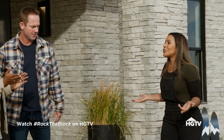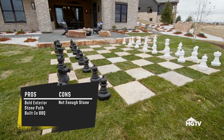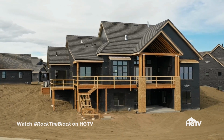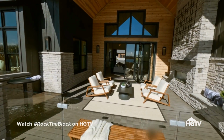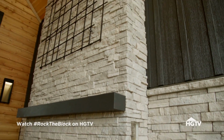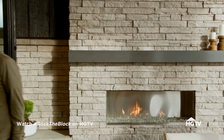Hang on, what? Okay. Hold up. So we had another challenge, which was a game. This is nice, and I love the detail with the stone again. I think we got to check out the rest of the deck space. Love that. Welcome to our upper level. Oh. Very cool. It really does feel like this could be the inside of the house. It extends and flows really nicely. Yeah. Great job. Thank you.